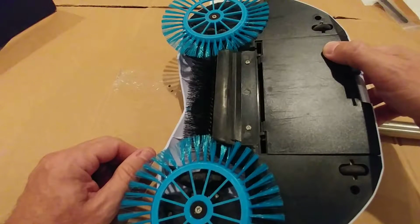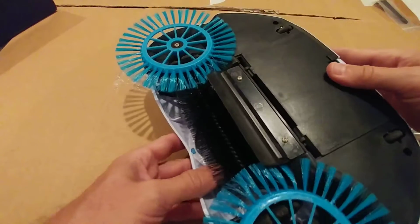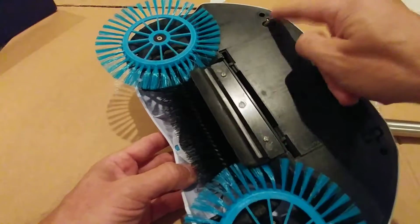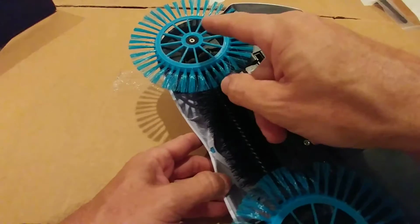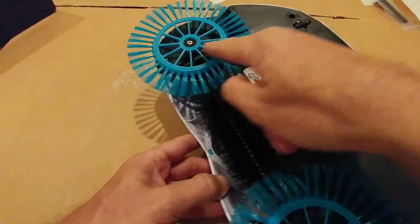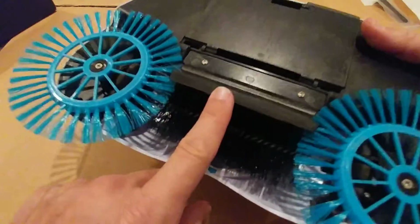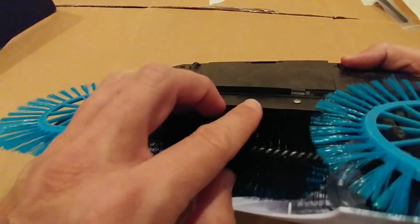I've also tried it outside on the paver deck, and you can see that's not working. It has a lot of scratches. The wheels are too small for outside. Also, these wheels are not suitable for outside, and the biggest problem for outside is this tiny lip.